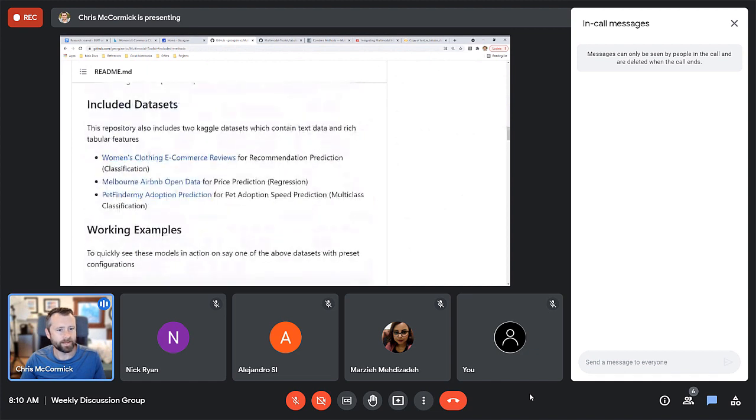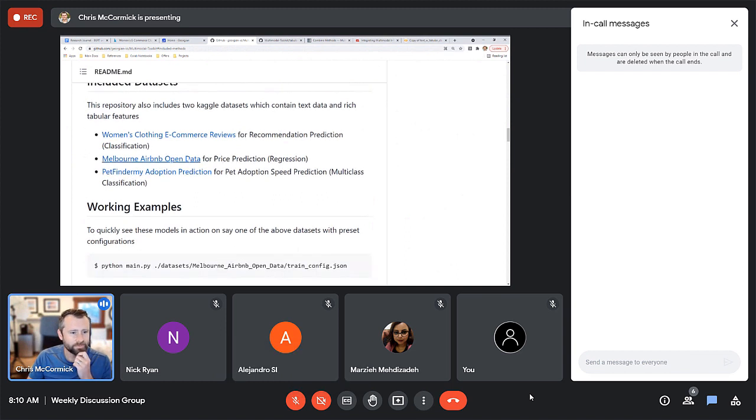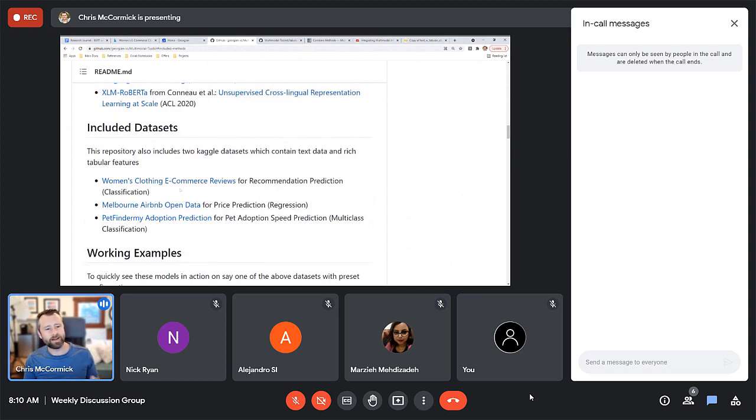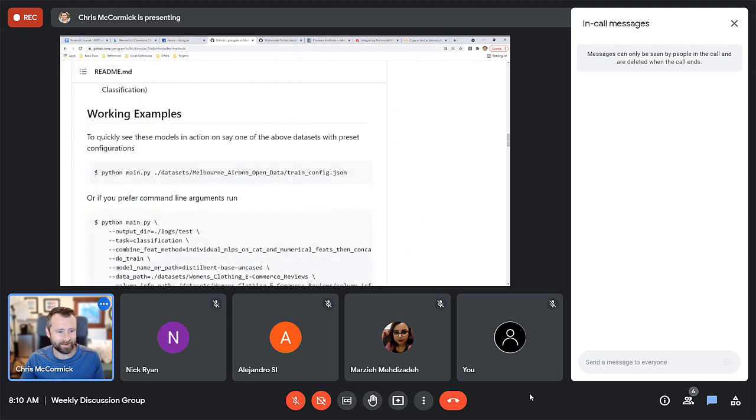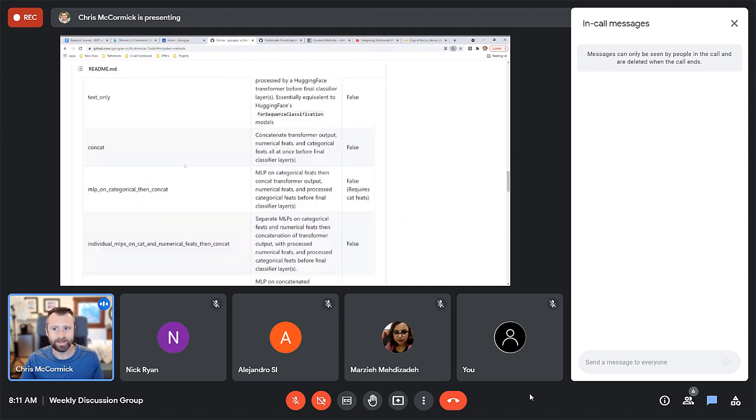They've got a few data sets included, which is really cool. The women's clothing one is the one we'll be looking at today. There's also an Airbnb price prediction one, and a pet adoption prediction one. I haven't looked at that one yet, but it's cool that there are some. The first thing we did was Nick and I tried to find data sets that we could use to demonstrate techniques on, and that was tricky. So it was great to find this toolkit that also points to some example data that we can play with. Okay, so the combination features, I feel like that's a little too zoomed in. There we go.